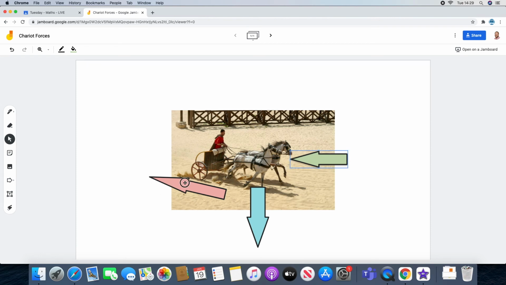What they could then do once they put the arrows on is get a text box, okay, and they could then label up each of those forces. So you can show that. So that would then show you a good understanding, or show their understanding of forces and how they can then apply them to different moving objects. You could have slides, you could have anything that would need applying forces, parachutes or anything like that, where they could use arrows to show what force is impacting on that object. So another way for science that you could use Jamboard.